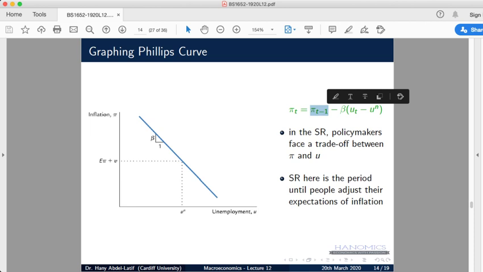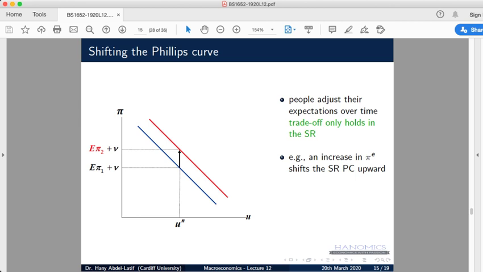So basically it would be stable, until there's, let's say, a supply shock or a demand shock that changed the inflation rate. Then in the next time period people will adjust their expectation about the inflation rate to reflect the new level. So what can shift the Phillips curve? When people adjust their expectations, this means the expected inflation rate has changed. So an increase in the expected inflation rate will shift the short run Phillips curve upward, or rightward. We were at expected inflation rate one, and then at a higher expected inflation rate, the short run Phillips curve will shift to the right.